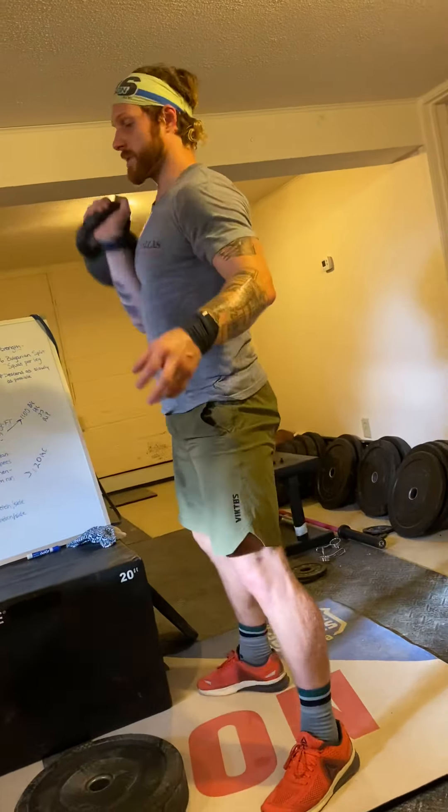That is your workout. Afterwards, all we have is a little bit of figure four stretch and pigeon pose. For the figure four stretch, come to a seat on the ground, tuck one leg into your thigh, and reach down the other leg for a hamstring and outer low back stretch with a side bend, holding for 90 seconds. Switch sides, same thing. Then we're going to do a fidget pose — bring that foot up as close to the hip as you can, sink that butt cheek back, and stretch out the glute on the front leg. You can stay nice and tall or drop down to the ground.